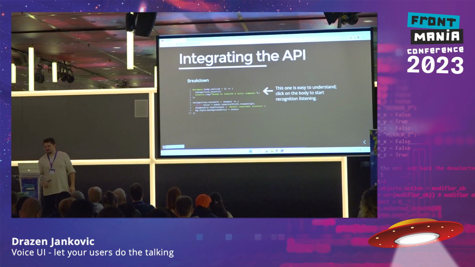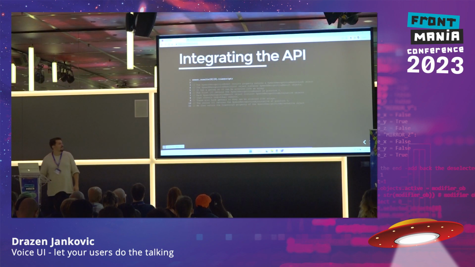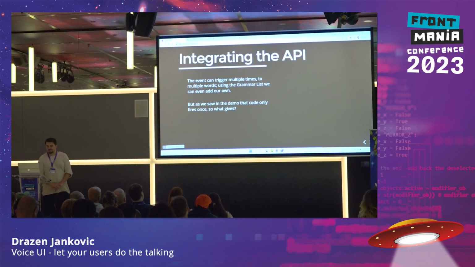It's easier written than what it actually does. This is the documentation by MDN, and it's literally this. So the first, as just what I said, each of these results consists of multiple speech recognition results, which can be another result, and so on. So you could actually have a full conversation and only pick out a few keywords that you want and fire the actions on those. So the event can trigger multiple times. That's why we see those double zeros.